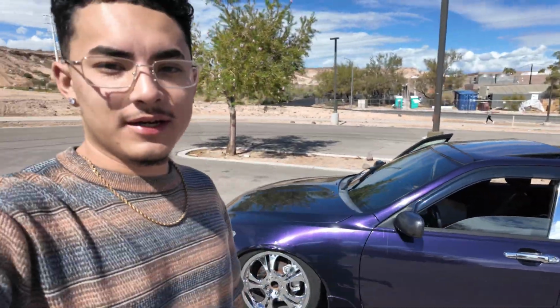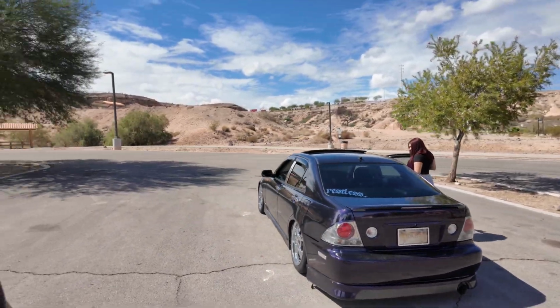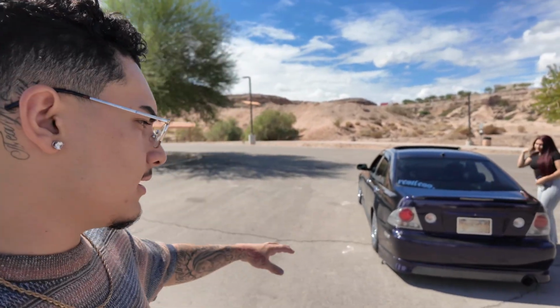Alright, as y'all can see, we got the IS right behind us. We finished installing the exhaust. Dude, it sounds pretty freaking good. We still got all the cats. We just replaced the resonator, and we got a muffler now. But just with that, it sounds so much better.